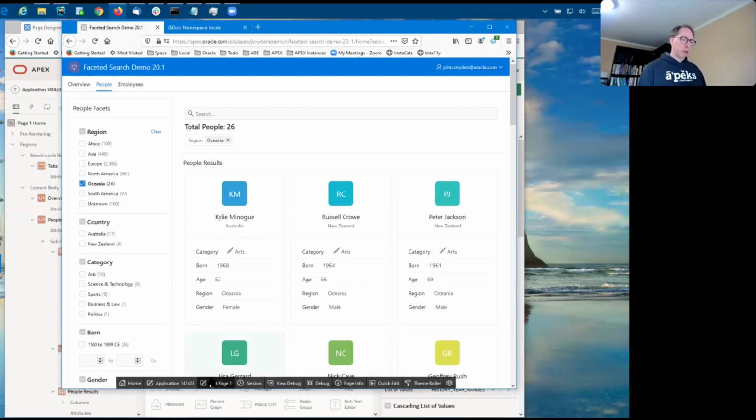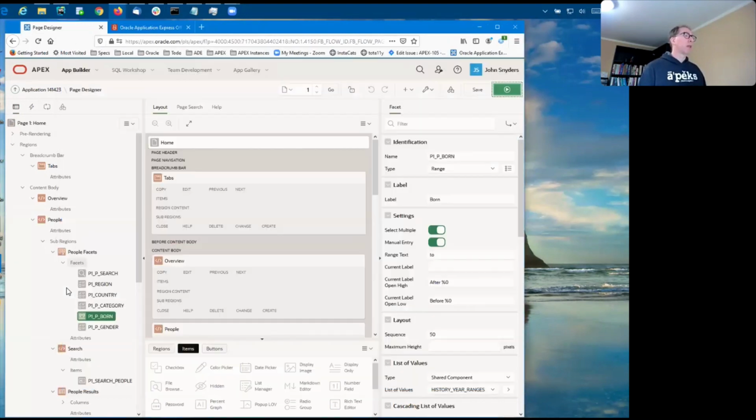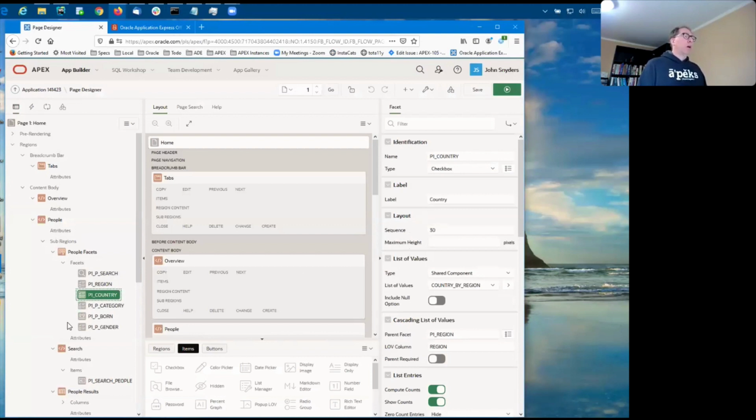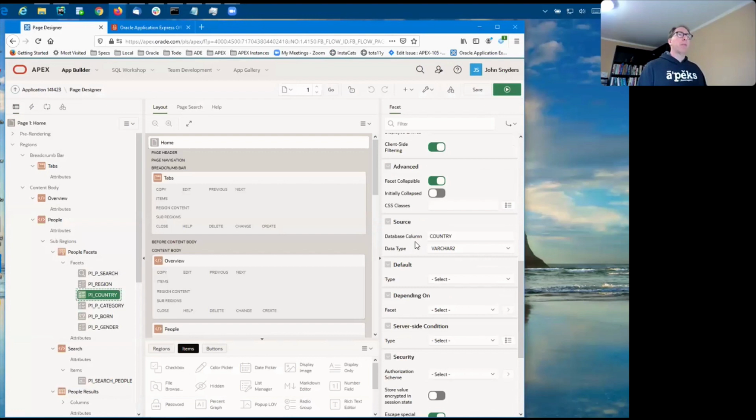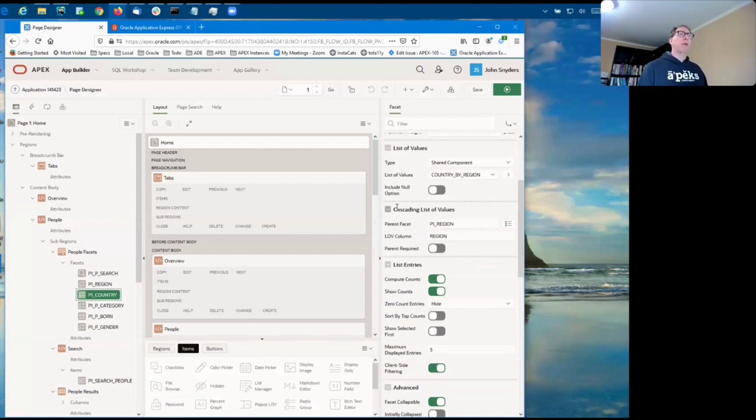So let's take a look at how that's configured. Under the country facet, there's a new area here called cascading list of values, where you specify the parent facet, and in that case, the country is a cascade of the region.